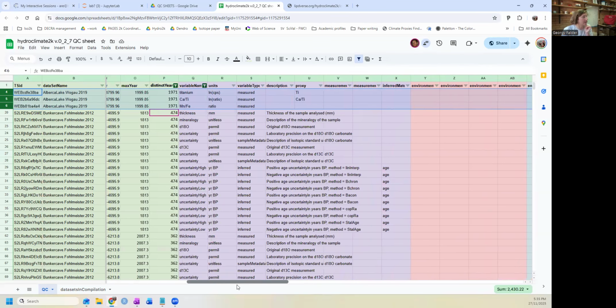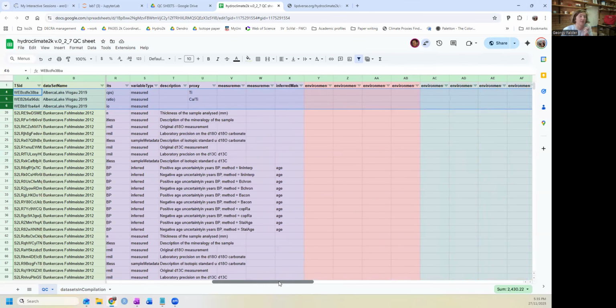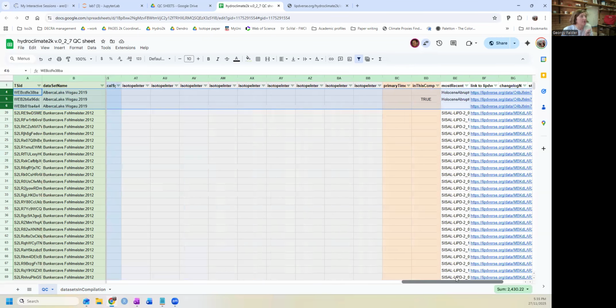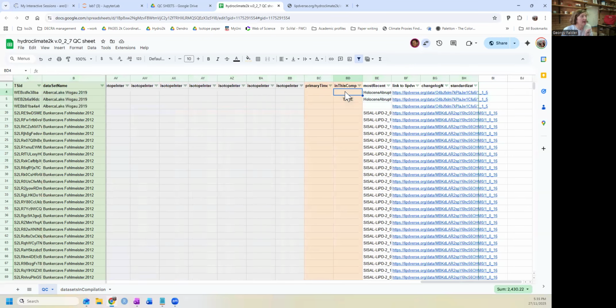The third one, which is the ratio of manganese to iron, actually reflects the redox conditions in the lake, so it does not. So what we would do here is give a true flag for both of these variables that reflect hydroclimate and a false flag for the variable that is there but does not primarily reflect hydroclimate.